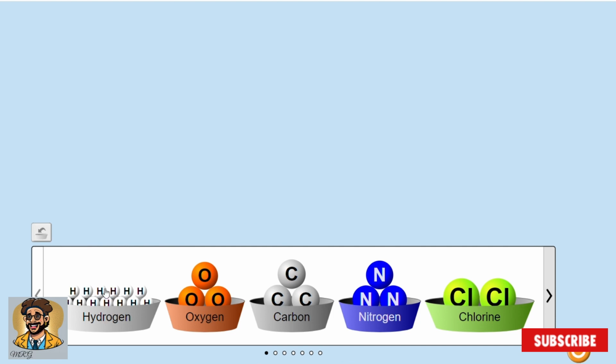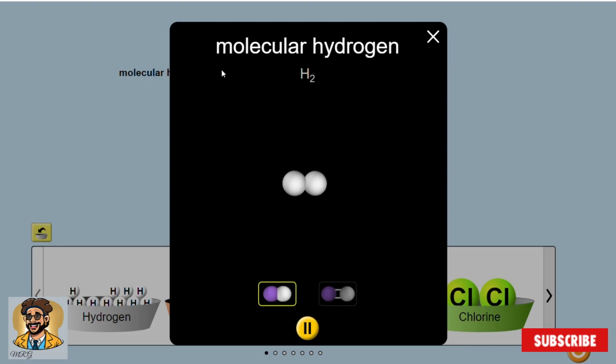If those atoms are from the same element, for instance, let's take two hydrogens and put them together, they make a molecule of hydrogen. All right, this is a molecule of hydrogen. As you can see here, this is how hydrogen looks, and there are bonds. There's something that keeps those atoms together that is called chemical bonding, which we are going to learn later on. So in this case, this is a molecule of hydrogen. Because they are atoms of the same element, they are called diatomic molecules.